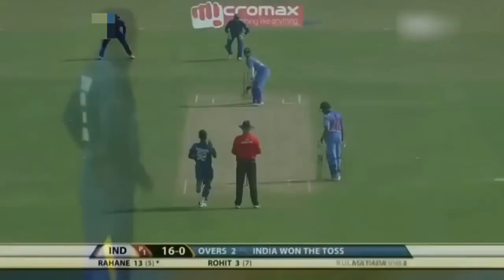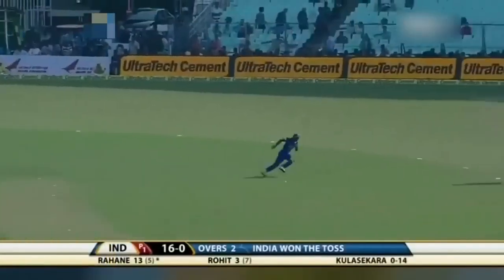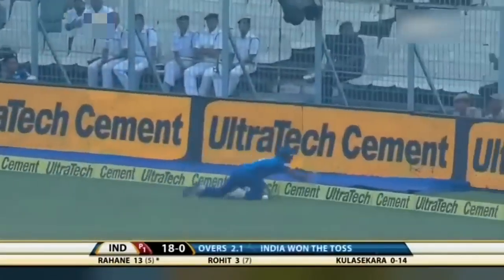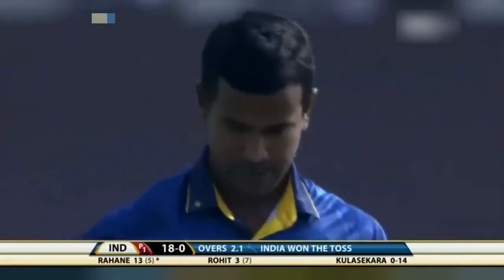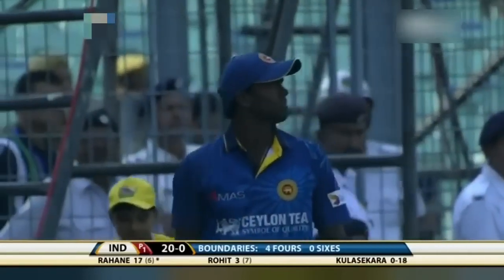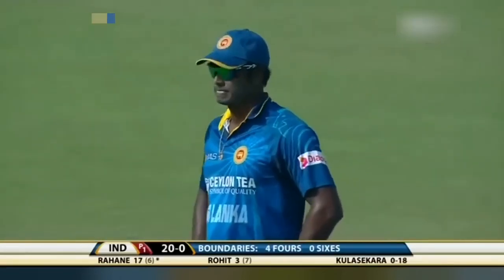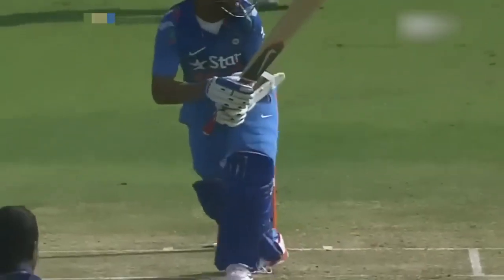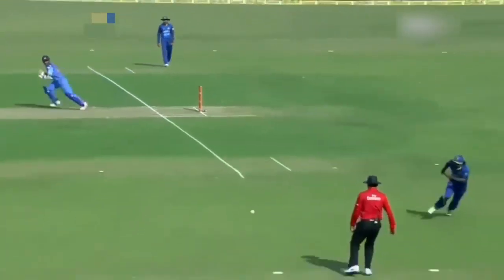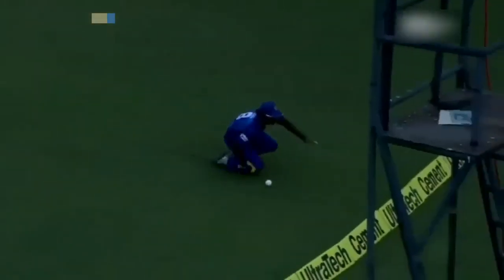Rohit Sharma was down the wicket. It's leg side again. What another good shot this is from Rahane. Timing is impeccable, and it's 4 more. And Kulasekara has got to change his line here. And this time the ball went at catchable height to the left of the square leg umpire. And it is the bottom man coming into play. And if the fielder had been in that first ball position where he was at the first ball, there might have been an opportunity. But it just tells you that Rahane knows exactly what he's doing.